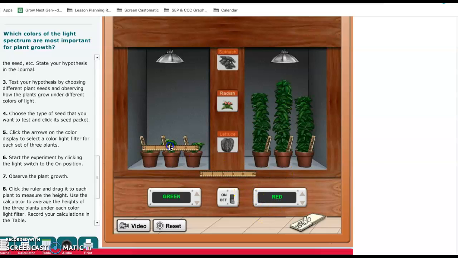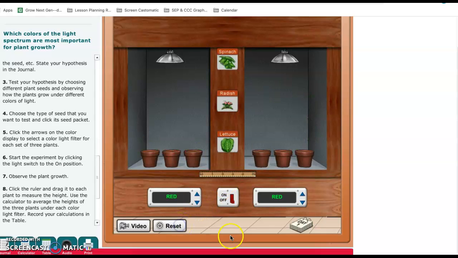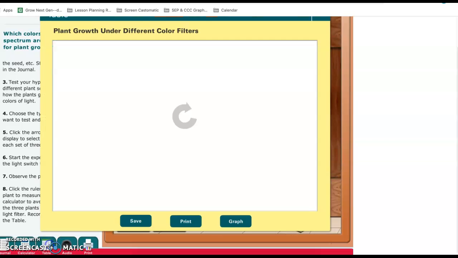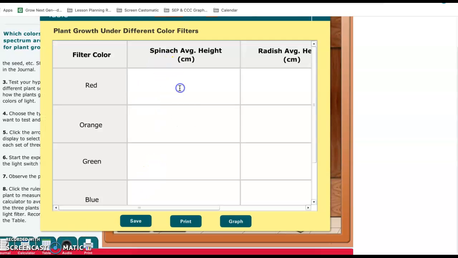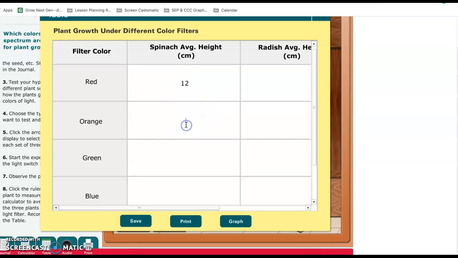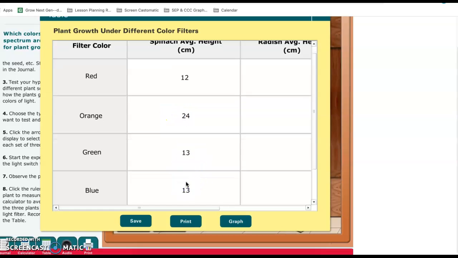Then you're going to take your ruler and measure using centimeters how much your plant has grown. Then you can reset it after you've done that, and you can go to your table and fill in your numbers. I'm just putting in random numbers, guys, for the video.